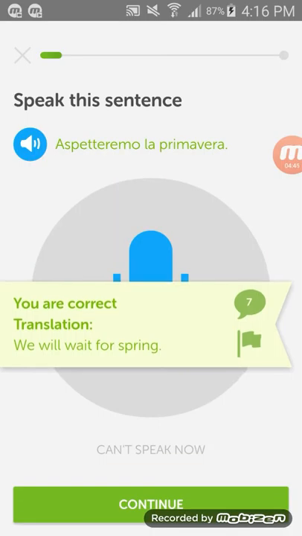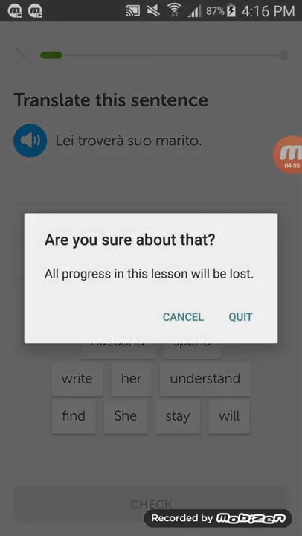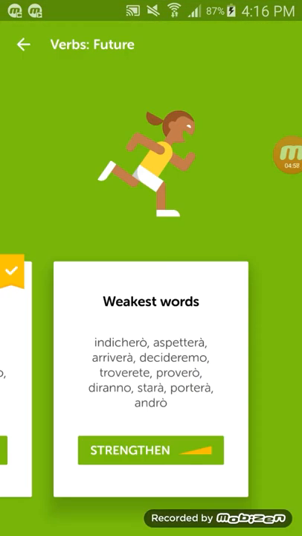Anyway, that's the app. I'm going to exit this thing. So that's the app. The review's done. That's 5 minutes. Check it out. It's good to familiarize yourself with a language before you even start learning it, or as a beginner. It's really good. When you want to get more advanced, then forget about it. After you get to a certain level, you need to start practicing in actual conversations. So that's all for Duolingo as a review.